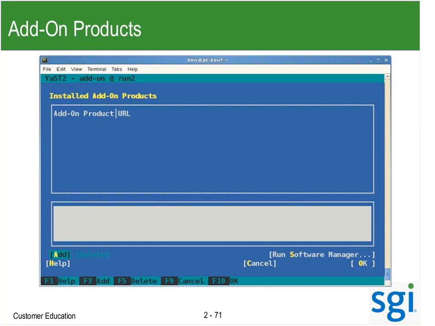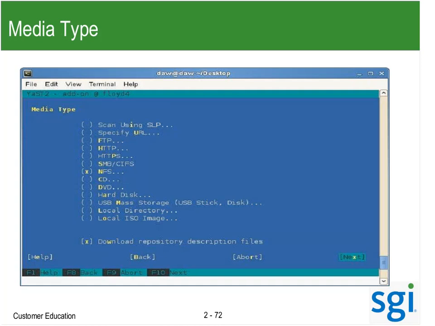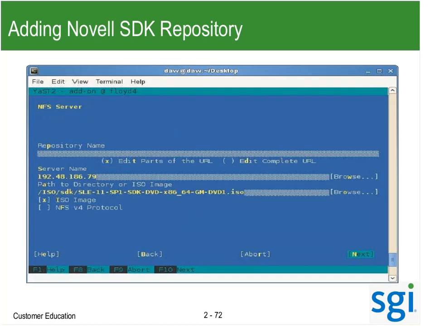So I get to the add-on screen, tab to add, hit enter. And now here I'm going to go to an NFS. So my DMZ server is going to be my NFS. And then I'm going to mark, here's my IP address of the DMZ server. Here's the path. You can log in and cut and paste or just type it out. And the first thing I'm adding is the SDK. And note I've also marked that it's an ISO image.